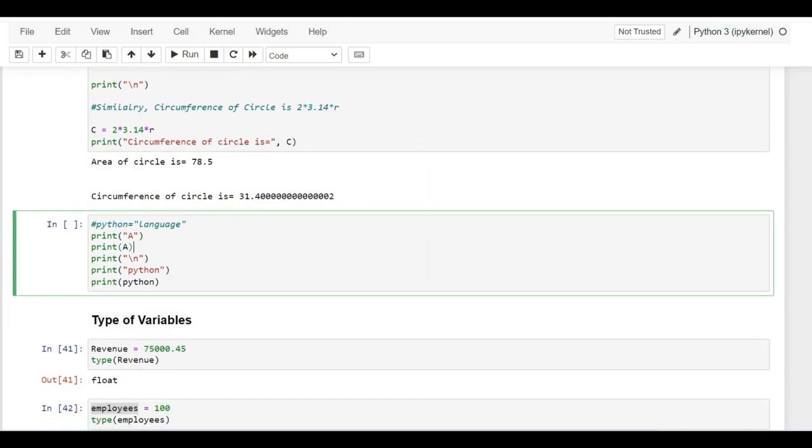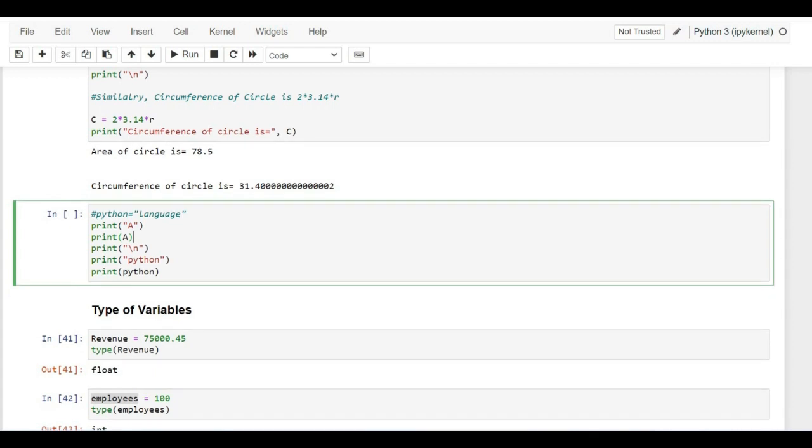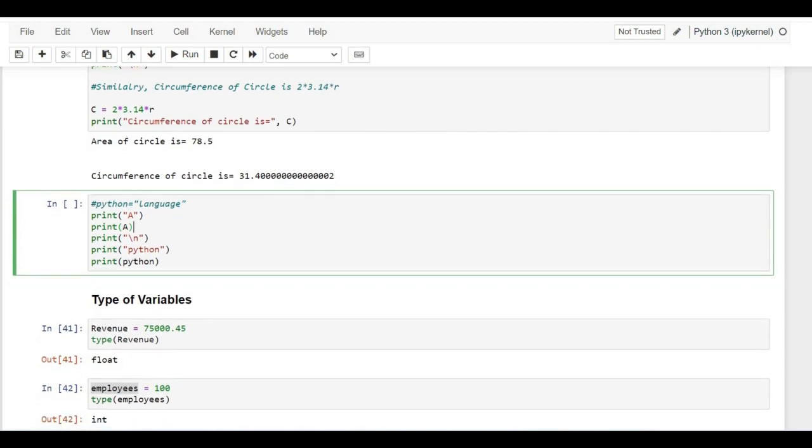Next we will learn about the print statement. The print statement is very simple. As the name suggests, we are printing some message. We can do multiple things inside the print statement. We can simply print some kind of message, like area of a circle or circumference of a circle. At the same time, we can also print some output value as well.